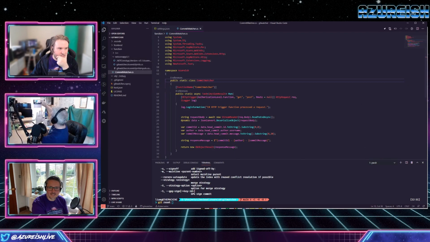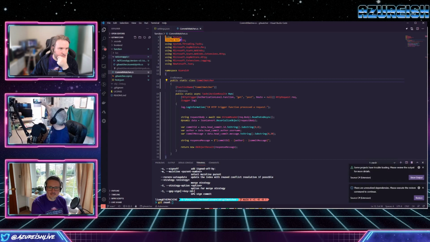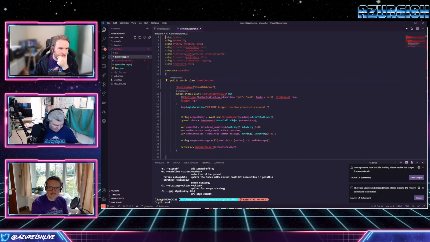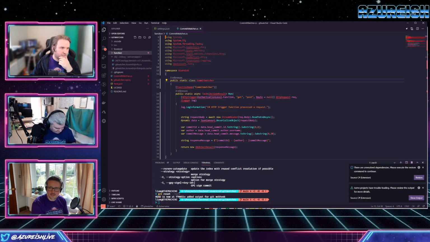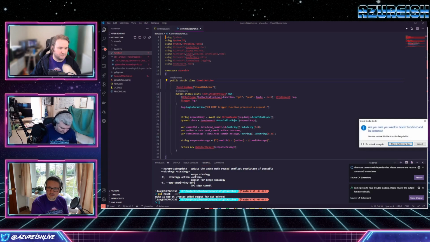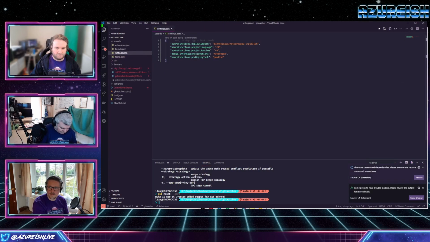So we move all of that into function. In fact, that doesn't feel quite right. Let me just reset that again, and I'm just going to keep it nice and simple. I'm going to delete the function folder, and we'll just do it in front end. There we go.